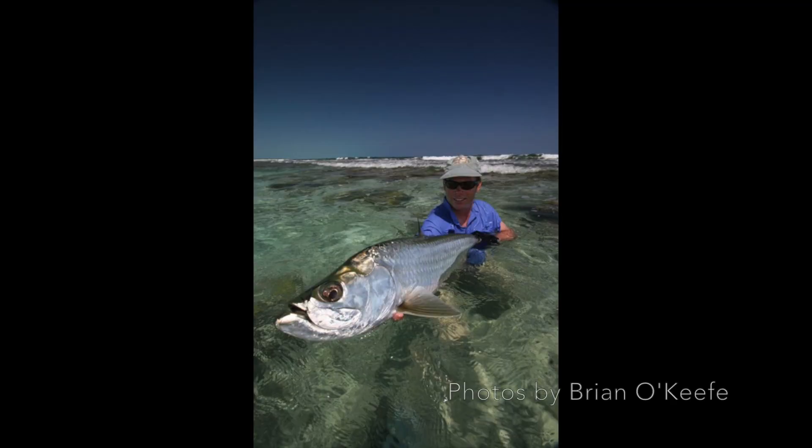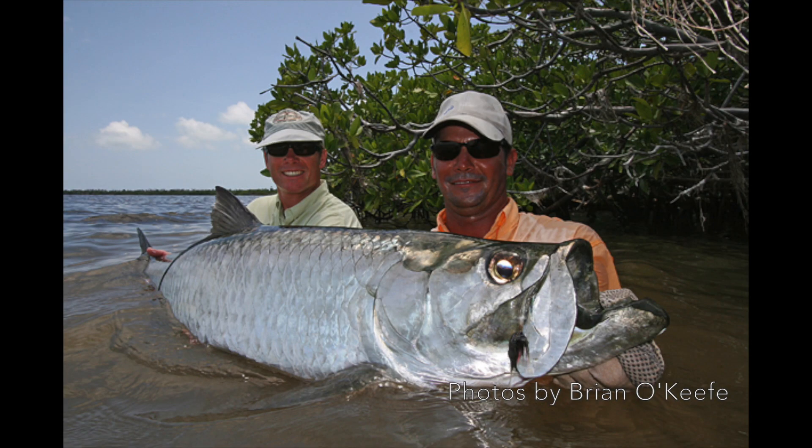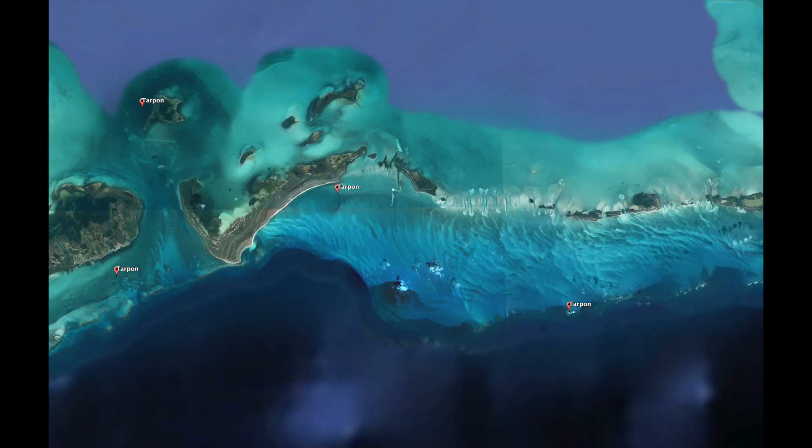That all changes during the tarpon migration, which really starts in early April. These fish start showing up and will stay around through a lot of the summer depending on the weather. If the flats get really warm, they start to clear out in July, but with typical summer weather — afternoon thunderstorms — they'll stay through July and even into August. These fish are large, between 30 and 70 pounds, with some certainly reaching 100 pounds or more. You'll fish for them in a great variety of situations: on the reef to the south bordering deep water, over white sand, along the islands, in channels, and in back bays.